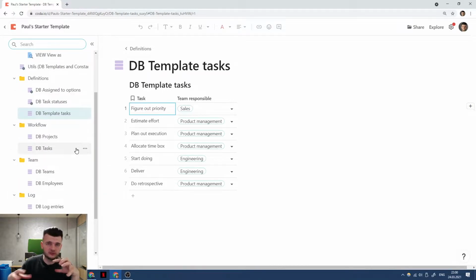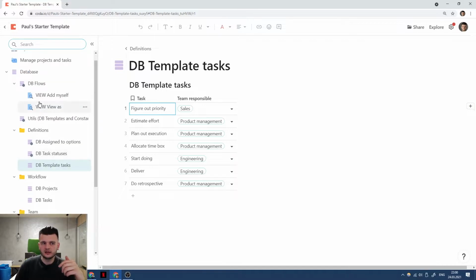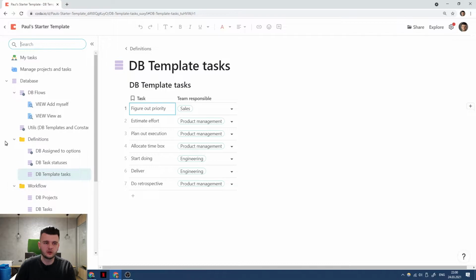And let me just tell you again that the structure here is not strict. You don't have to use the definitions, workflows, theme, whatever. You choose the folders yourself, whatever makes sense for your setup. I'm not setting you some default folders here. It's not the conventional setup. It's just some grouping that I came up with for this particular doc. And if you don't have many tables, you don't have to use these folders at all. It just makes things easier.